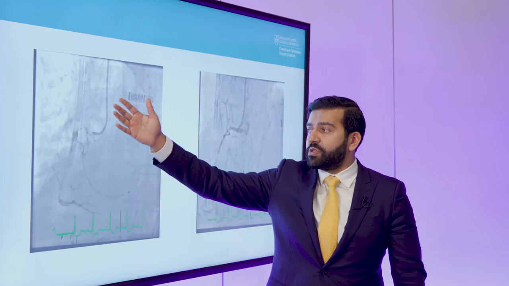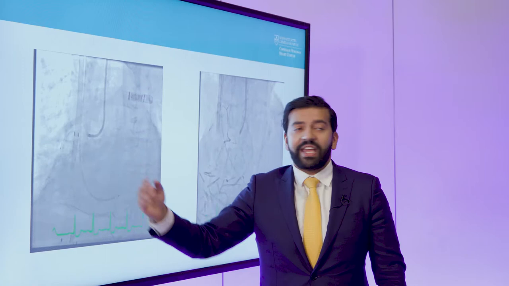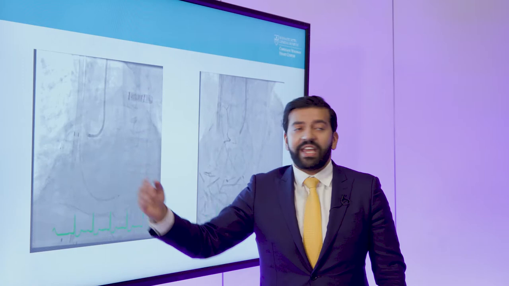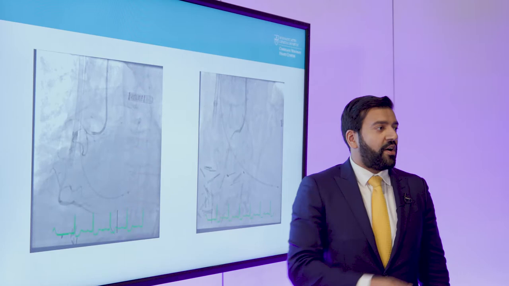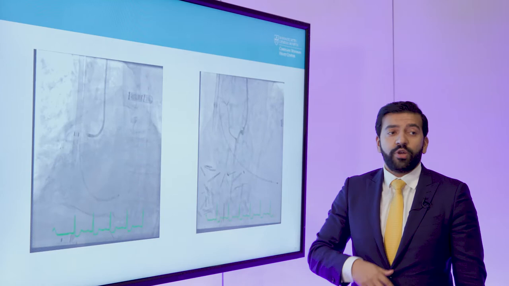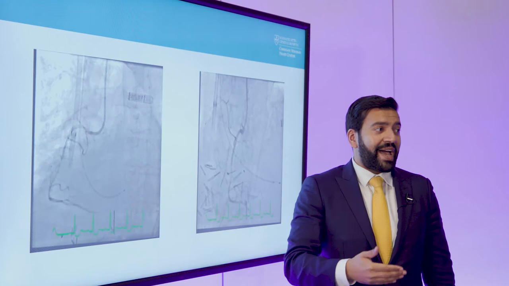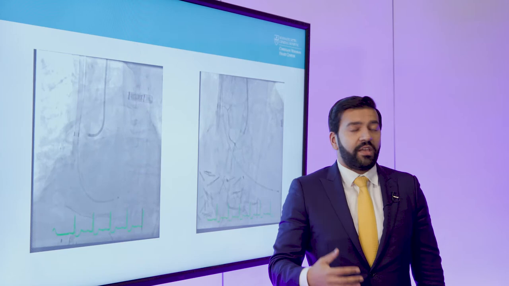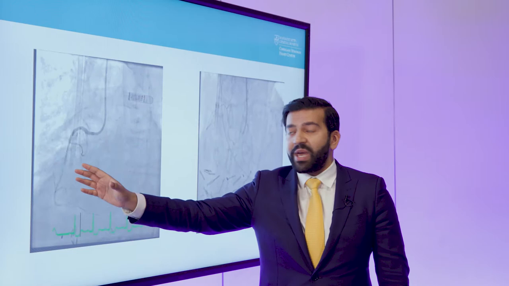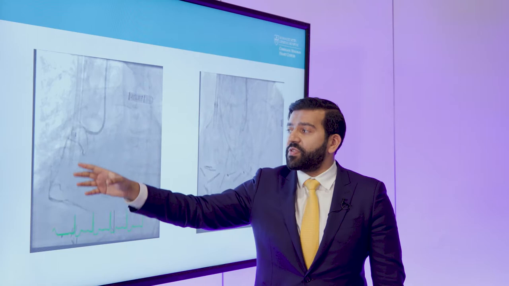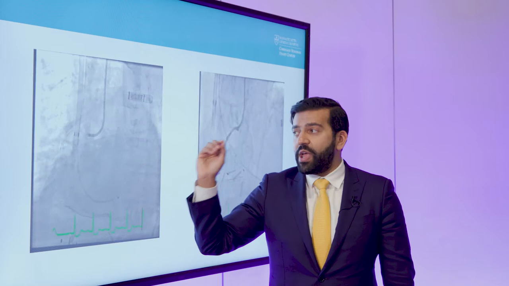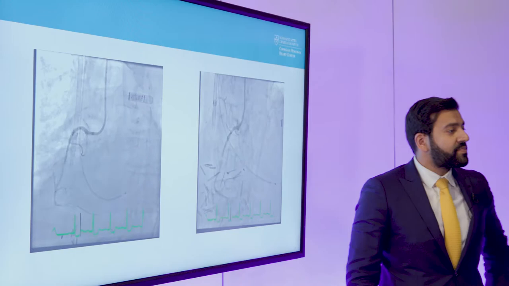The rationale is to do atherectomy to address the deep calcium, then deliver the shockwave balloon sized one-to-one with the vessel to take care of the very deep calcium. With rotational atherectomy alone, you'd have to size up from a 1.5 to 1.75 to 2.0 burr, and even then, rota is biased in one line — wherever the wire is — so you're only shaving a corner of the true 360 degrees. You could potentially reach it with orbital atherectomy, but that requires multiple high-speed passes, and in my hands it has led to perforations. The safest route is to use rotational atherectomy to create space, bring the shockwave balloon, inflate it one-to-one, addressing superficial calcium with rota and deep calcium with the IVL balloon.